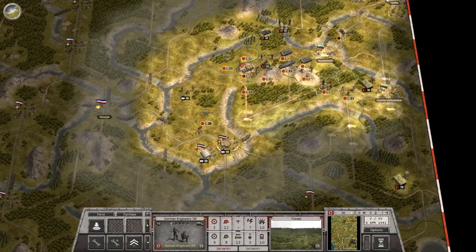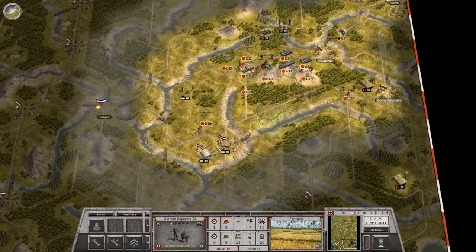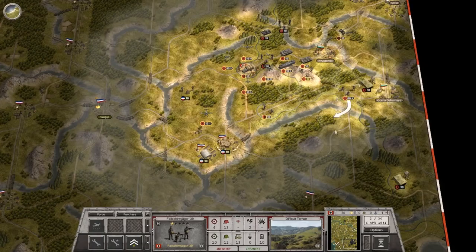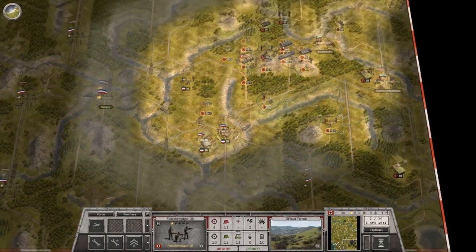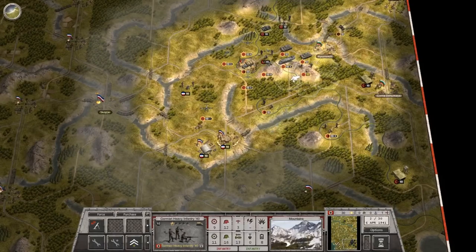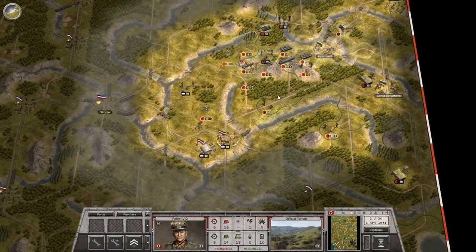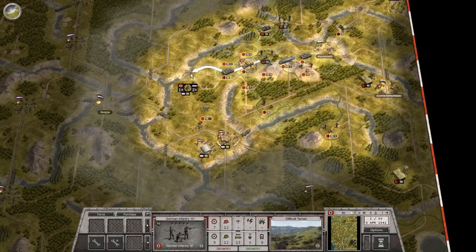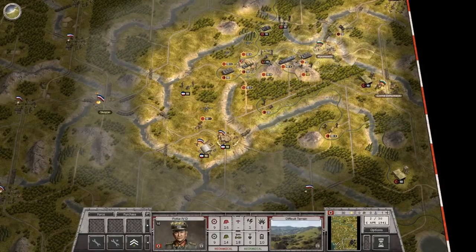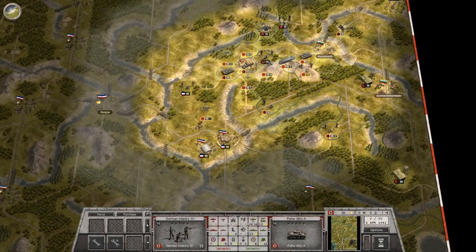Let's see. That way. Trying to move through the passes on more of a broad front, so we can easily get at the enemy here. And it can go there.